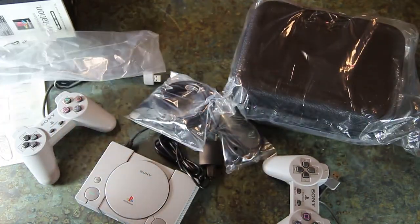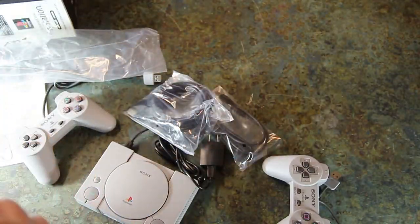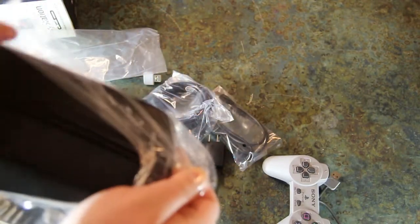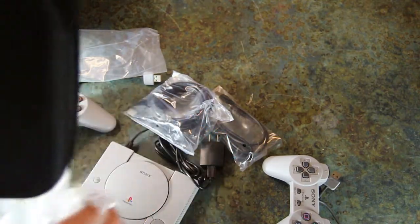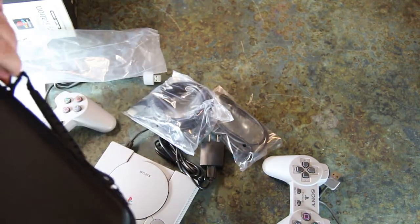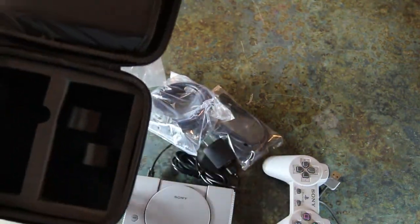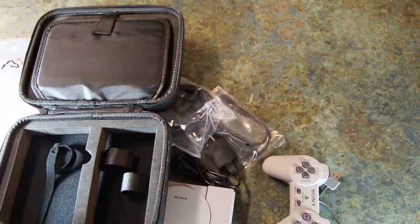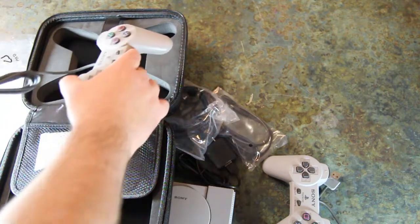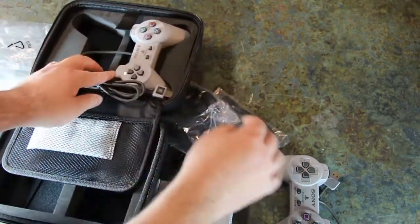So let's check out the case, see how that looks. If you're a fan of the channel, you may be aware that I purchased an NES Classic, an SNES Classic, and got cases for those. Those actually had Nintendo branded cases. These do not have a Sony branded case that accompanies them, but there is the case right there. Oh, there goes all my boxes. Oh, look at that. See? It's right there, real snug.